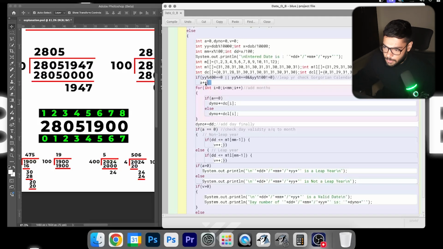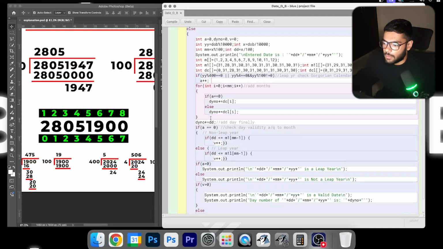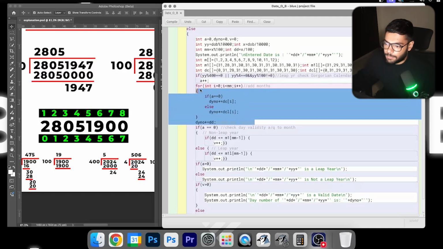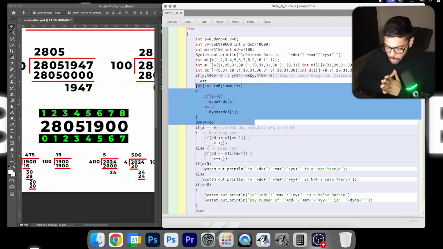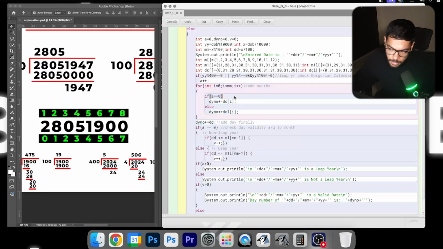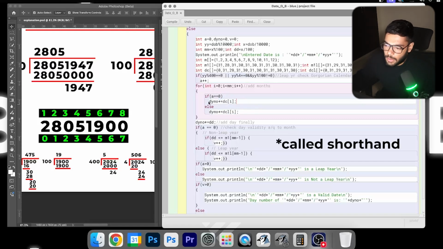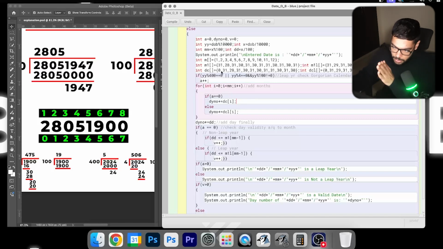Basically, it's a++ if it is a leap year. After that, we add the numbers to account for the day of the year it is. In this also, we use the a to check if it is a leap one or normal one. In this, we took a variable day number plus. This works like day number is equals to day number plus dc bracket i. So in this loop, we add till the previous because it's running one step behind.